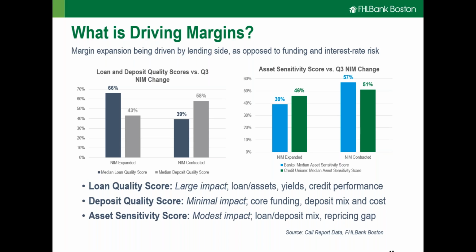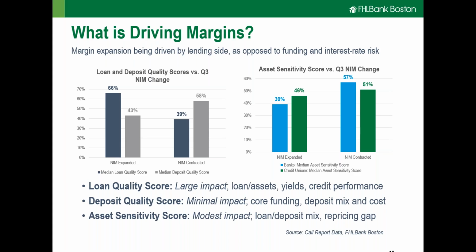We've developed a similar approach with asset sensitivity, creating an asset sensitivity score, and we saw a similar trend, but maybe to a less impactful degree, in that there was a slight tilt towards those who had greater liability sensitive characteristics on the balance sheet. So the things that we're looking at are the types of loans on the balance sheet that tend to be of shorter durations, and also the deposit mix of non-maturity versus time deposits. And so there was a slight bias towards those who were liability sensitive, those folks seeing a greater expansion of margin.